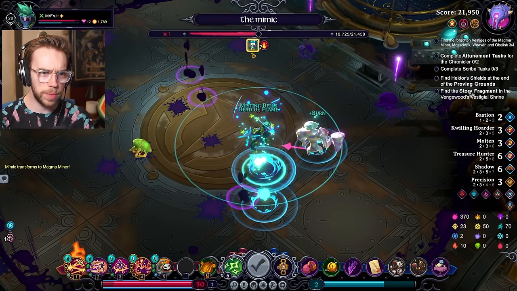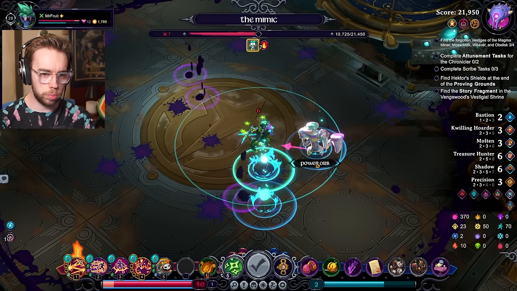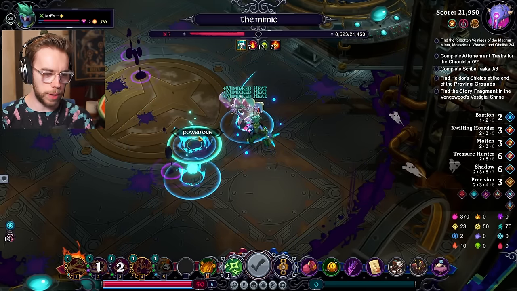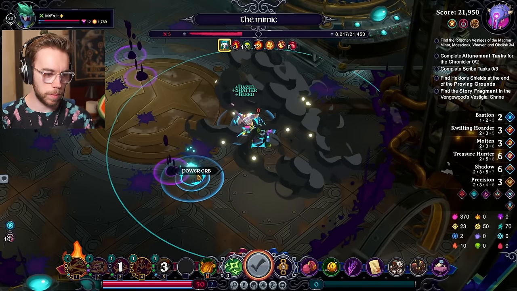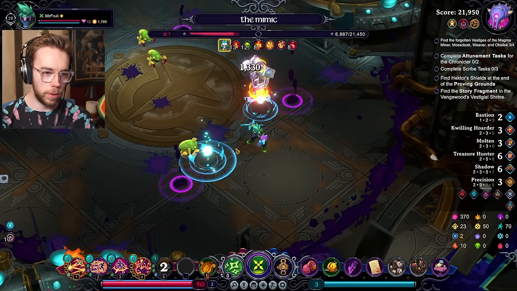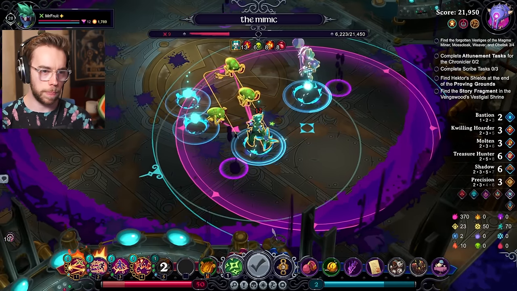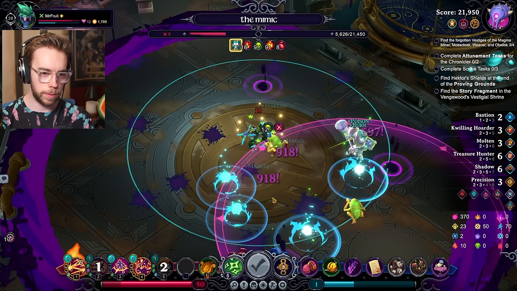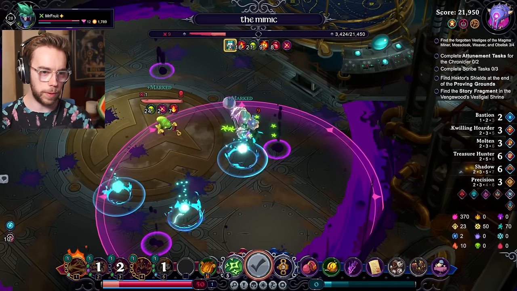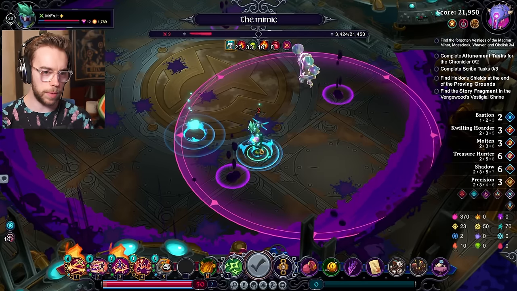What did he turn into now? At 10 stacks, next attack deals double damage. Well, just don't let him do that. Easy. Come sail away. Come sail away. Get all three. Like that. Do that. Like this. Like that.